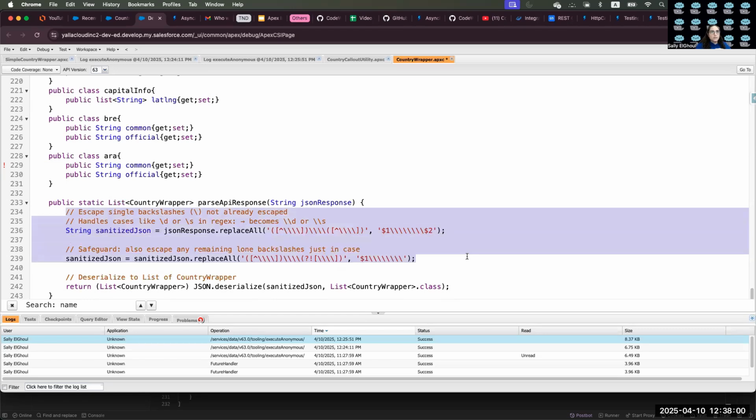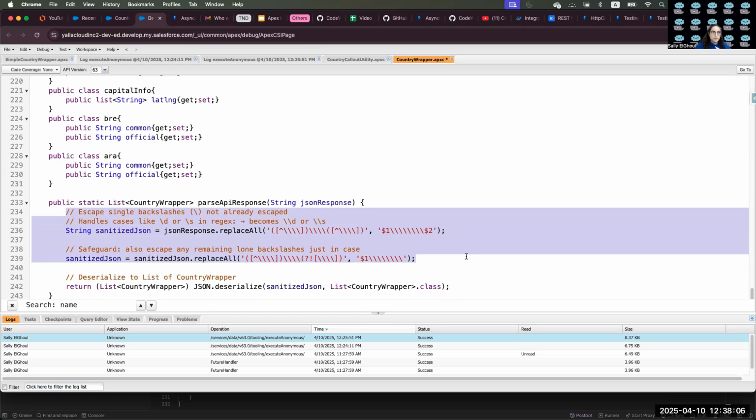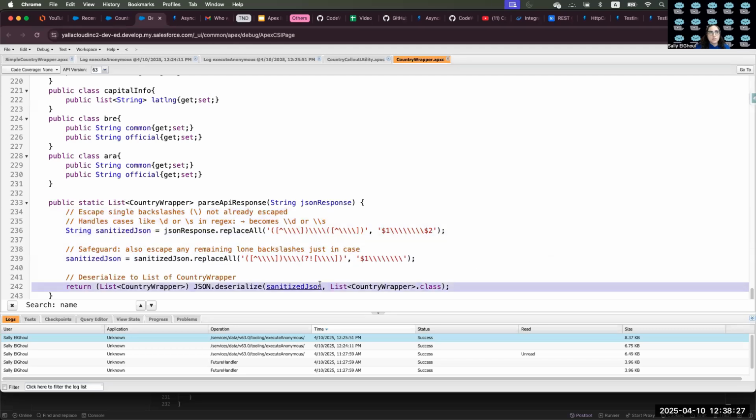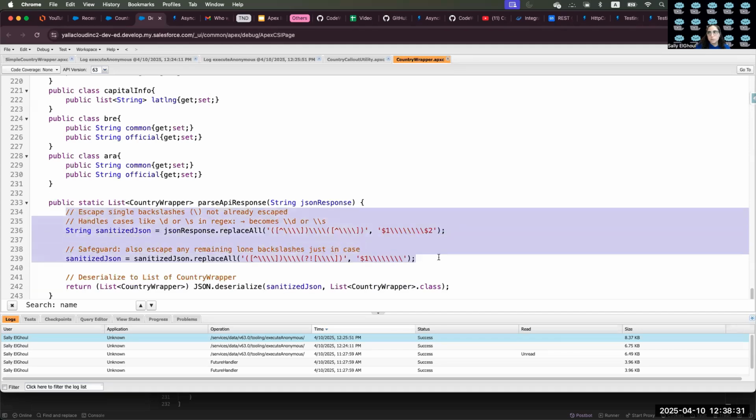This one is not very common to happen, that you need to clean your JSON before doing this deserialization. Again, this one is a public API. It doesn't need any subscription, doesn't need money to be used. I wanted to get an accessible API for you so you can try it. So for now, know that I'm doing this so your deserialization doesn't fail, but you don't have to worry about this too much. Most probably you don't need to do it.